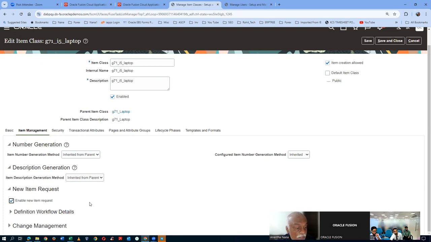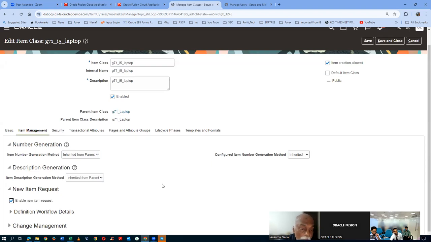And remember, once you enable the NIR, the removal afterwards is very difficult, because if some NIRs are under approvals or some process is there, then it will not allow you to remove the NIR at all. So think first, and then do it, whether you need an approval by somebody or not. In our case, EMP4 is the person who is going to grant permission to create the item, and afterwards approval is automatic. There may be different combinations which you'll be seeing later.